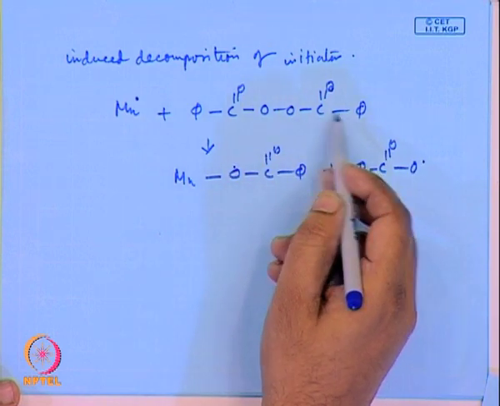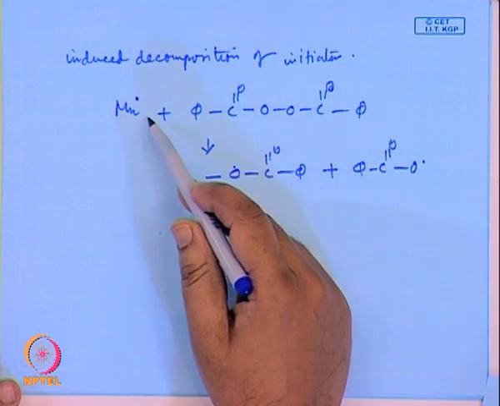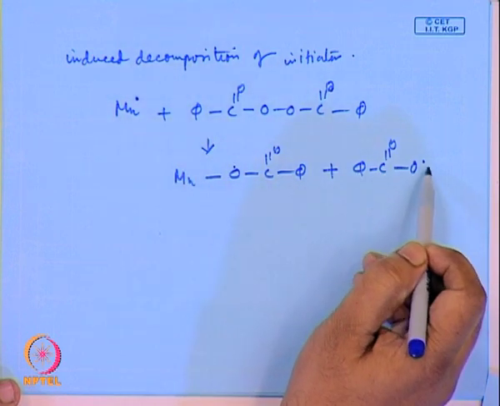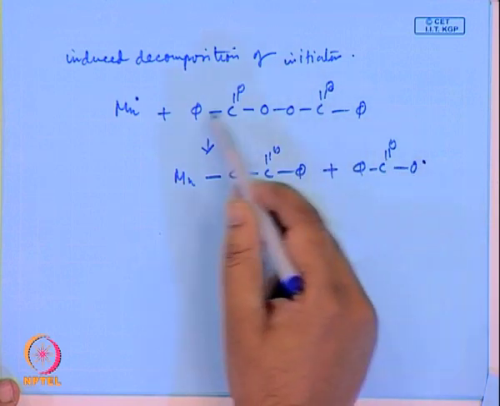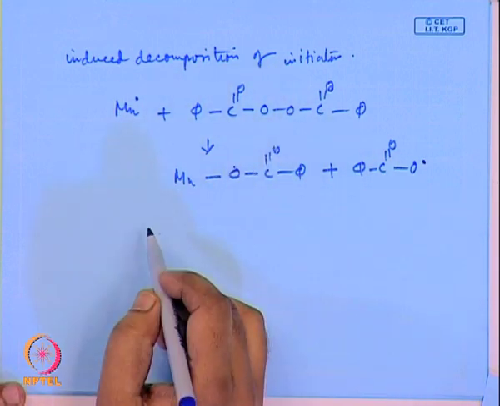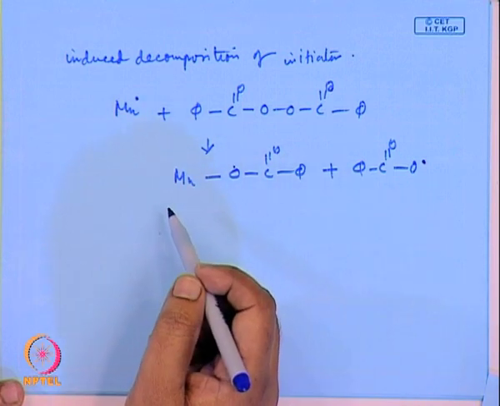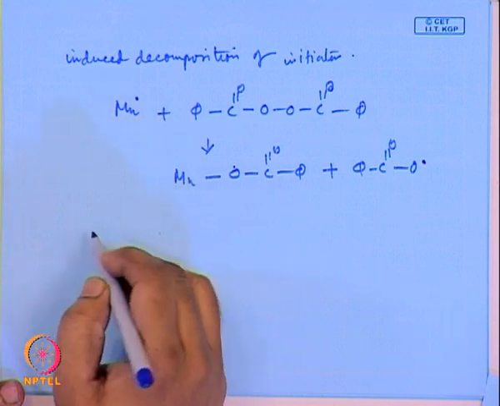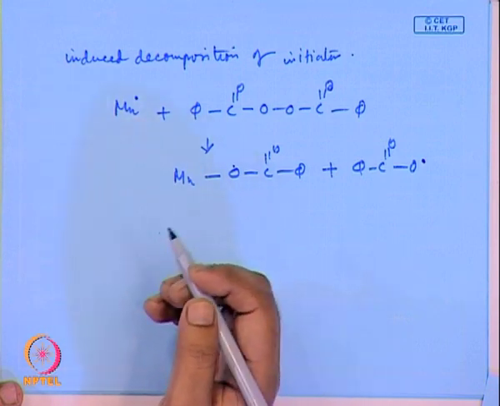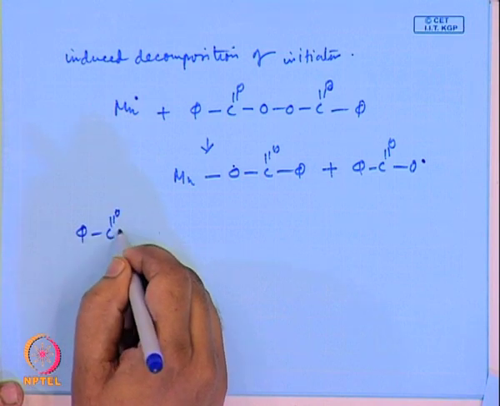Now, these molecules in the normal case were supposed to generate two radicals, but in this case, on reacting with a propagating chain, it is only producing one radical. So, the efficiency of the radical initiator is decreased, and not only that, these radicals which are produced initially can undergo lots of side reactions and get destroyed or get formed into non-radical species. For example, again take the example of benzoyl peroxide.